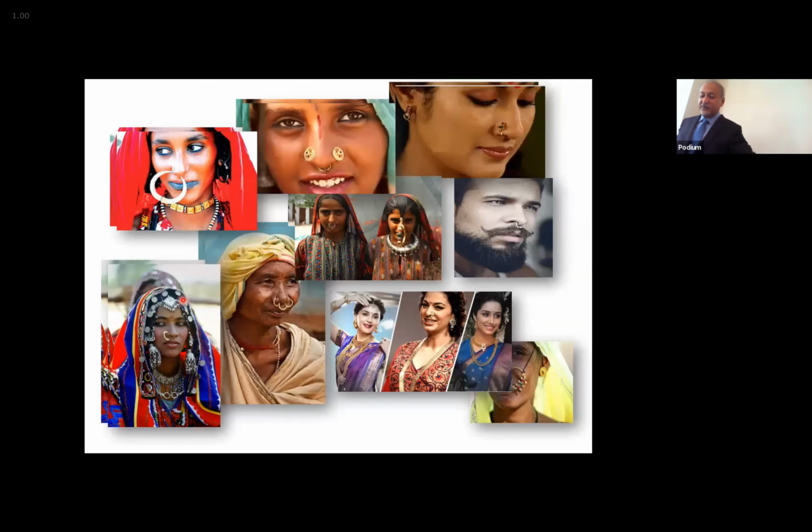And now you can see the different types of nose pins and nose rings that mostly women are shown wearing in this picture, but nevertheless you have a man with mustaches and beard having a nose pin which is passing through the septum of the nose. So it's not only passing through the soft part of the nose, the external nose, but also through the septum. Not only one side but both sides. So you can see that there are different types. They are all coming from different cultures. So this is the social function of the nose.